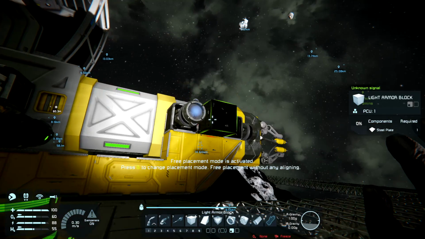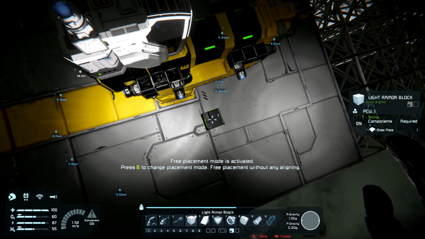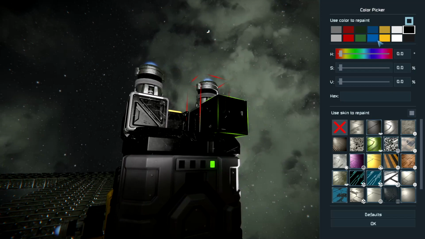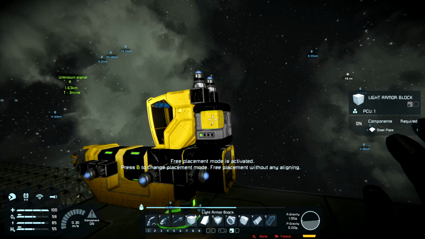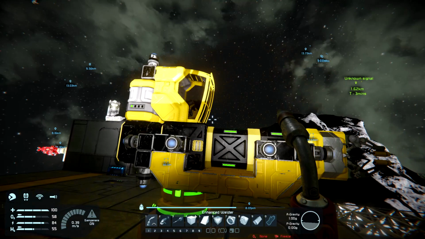Bam, bam. There we go. Looks pretty good. It's a nice little simple welding ship. A little tall. It should get the work done.